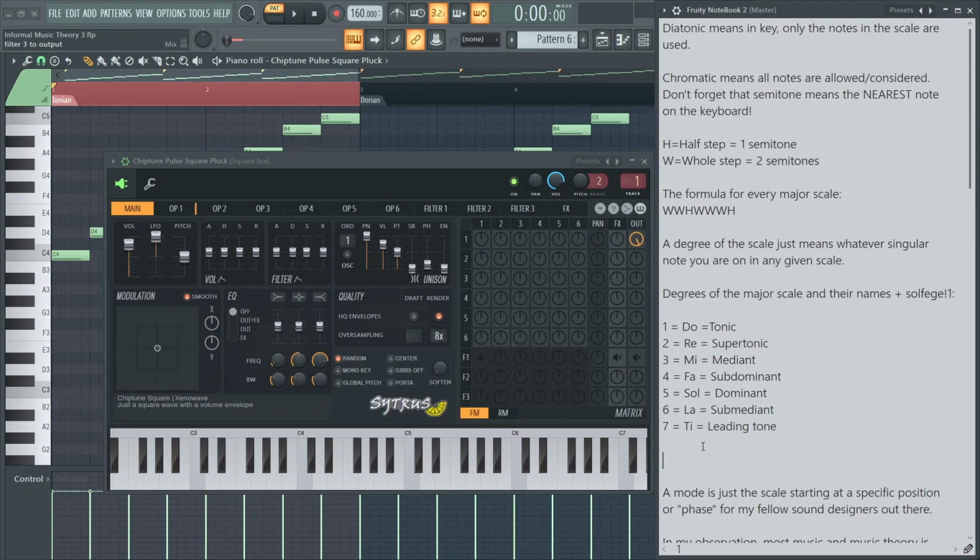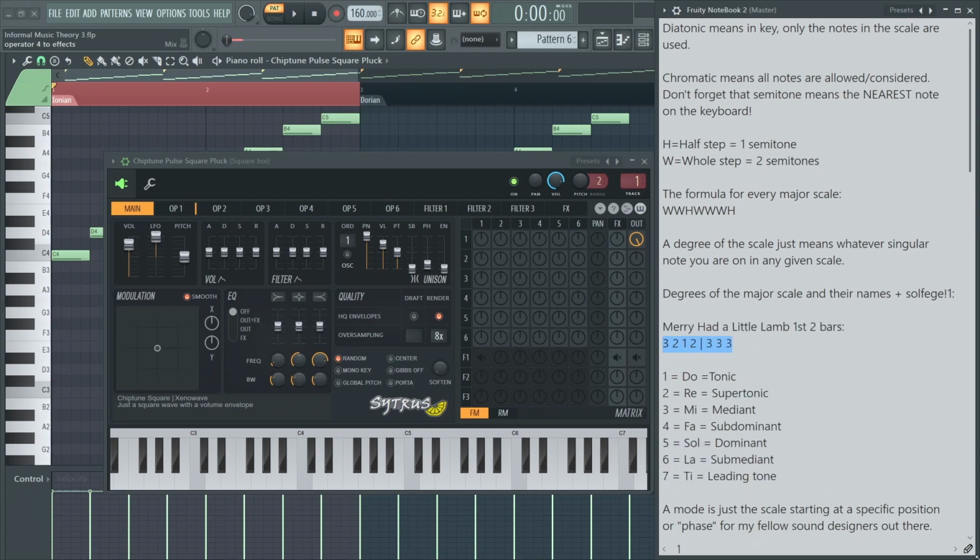So if I want to notate Mary Had a Little Lamb, for example, I would just do this. I have Mary Had a Little Lamb written out in this notation, and all we have to do now is play the scale degrees accordingly. And this works for any key because it's just ambiguous enough. It can apply to anything. So let's pick F sharp, for example. 1, 2, 3, 4, 5, 6, 7, 8. So we just have 3, 2, 1, 2, 3, 3, 3. Just like that. And this works for any melody.